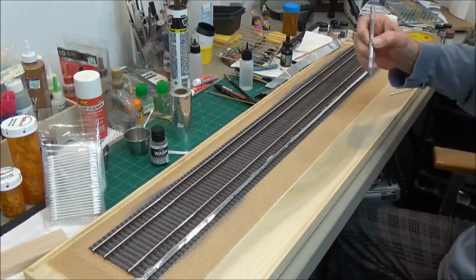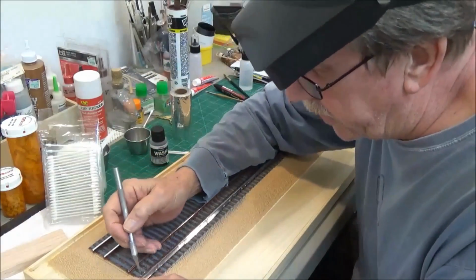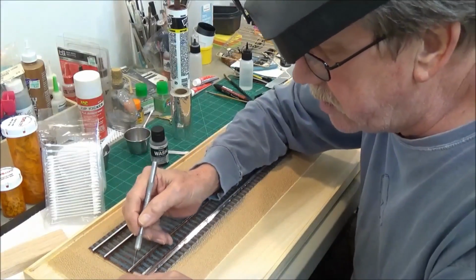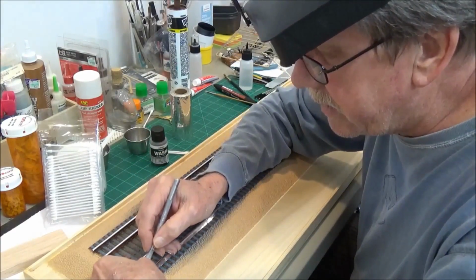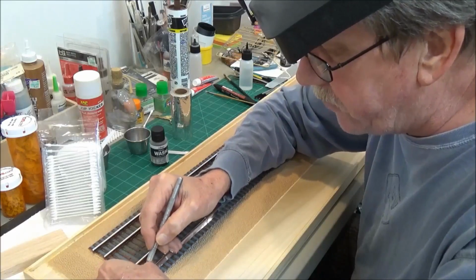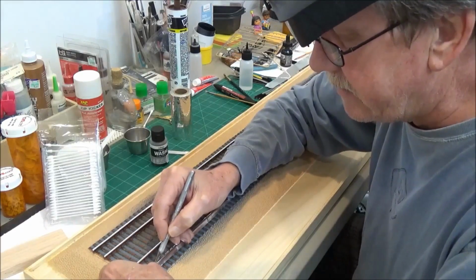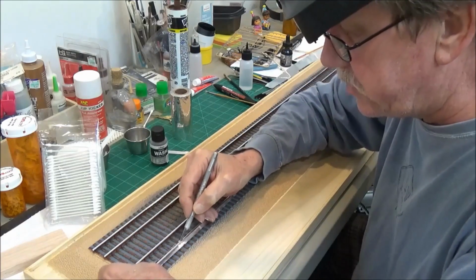And I'm going to take my knife, start down here. I don't know if this is going to be in view or not. I'm going to start down here at the end, cut me a little slit there. And then I'm just going to take it and just barely get my knife on there right along the edge of the track. Right along the edge of the track.